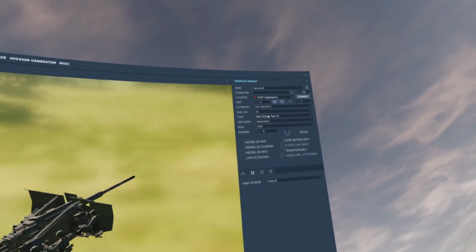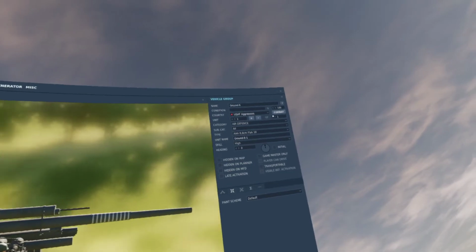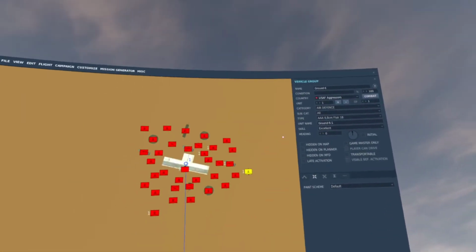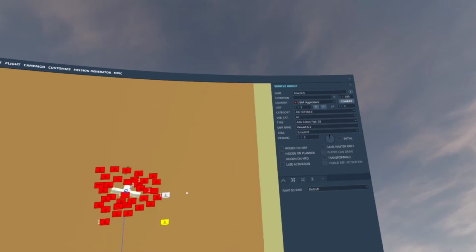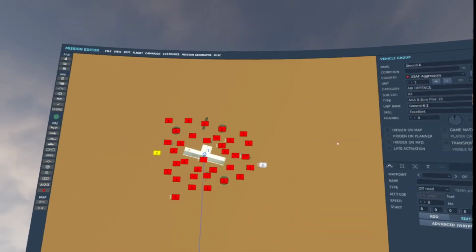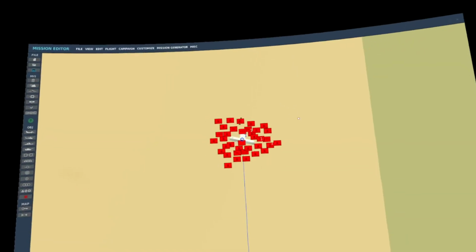Flak 41s. Flak 18. Skill, excellent. And we're going to put two of these excellents. And now we're going to fly it and see what happens.